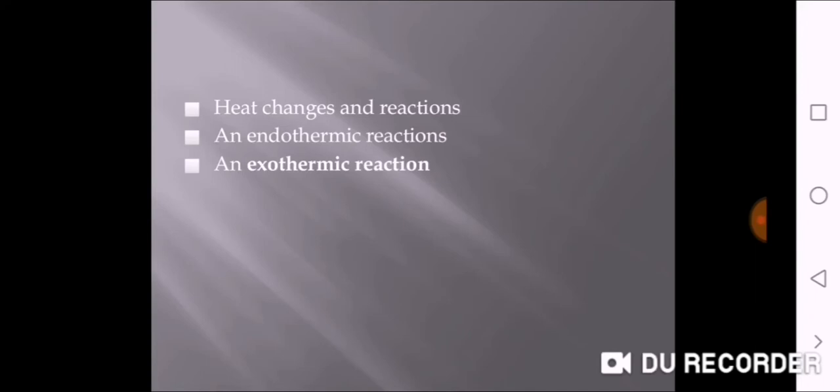We know that in a reaction there are two types of reactions, which are endothermic and exothermic reaction. All of you know that in endothermic reaction, heat or energy is captured by the reaction system, and in exothermic reaction, heat is evolved from the reaction system. So we go through the next slide.